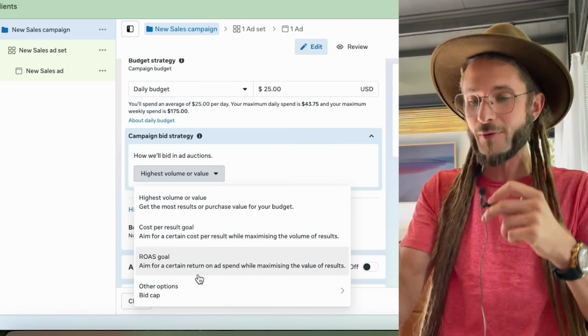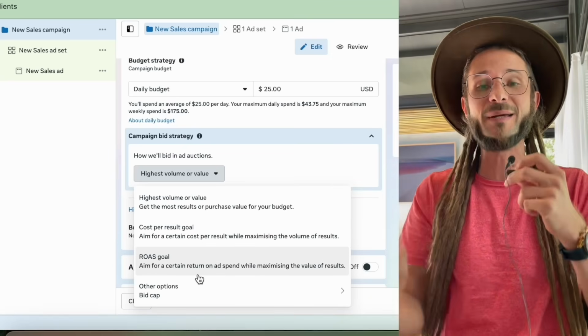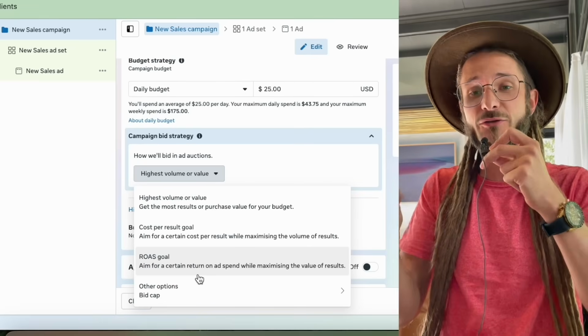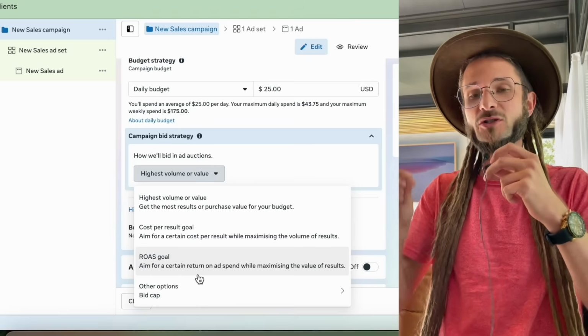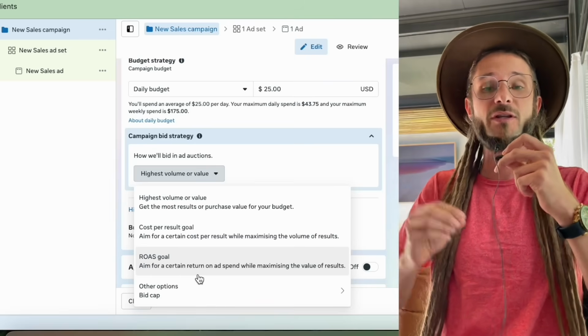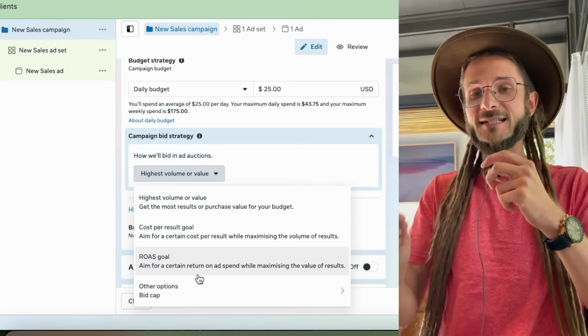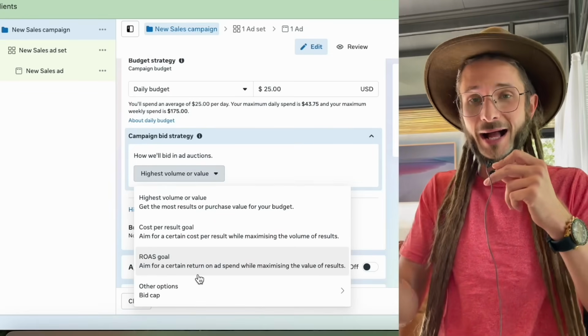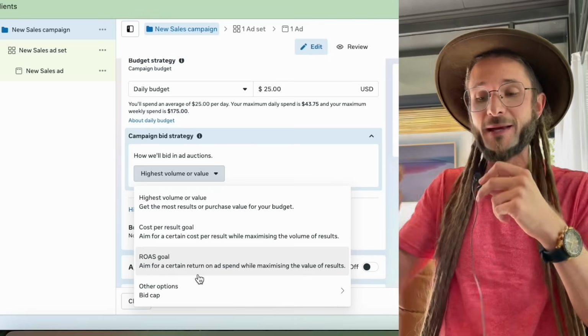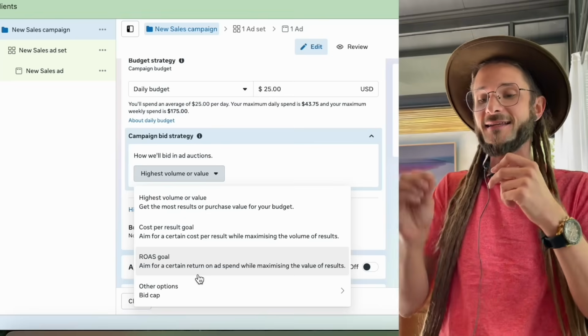And then we have the ROAS goal, which is around profitability of the company. If you have conversion values added to your ads, okay, I'm going to stick a link in the top corner if you want to know more about training your ad AI with conversion values. You want to set a target to say we want to bid on these Meta ads where we're profitable of at least 2 ROAS, okay, which means for every dollar or pound you spend, you get $2 or pounds back. You can set this here as well.